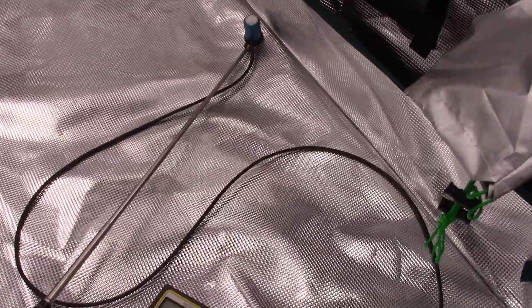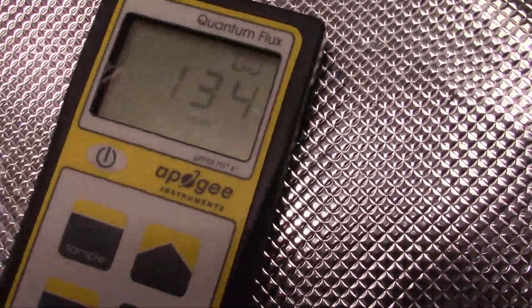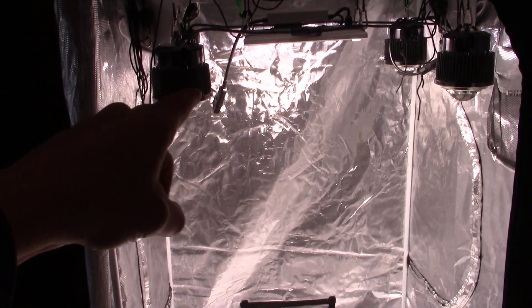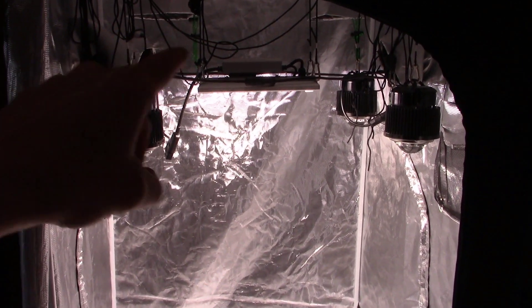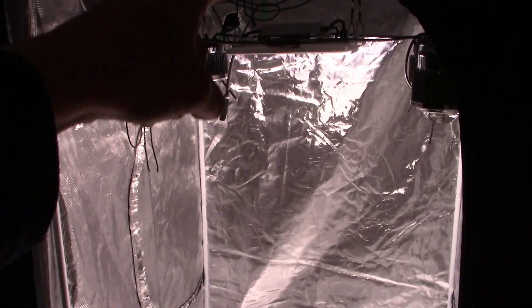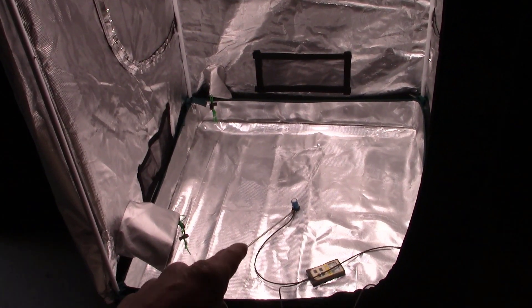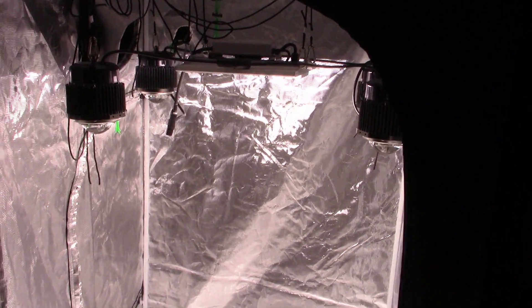Now if we move all the way out to the edge of the tent, that's when things usually start changing. We still got 114 to 113 at the edge. And that was my point in that last video — this light is high up in here and you've got an even spread of light throughout. Let's go to the back corner — and there we are, 135. It's because that light's bouncing off the edges of the tent, so it's actually higher than in the center. This tent is beautiful. If you hang one of these low-wattage lights in a three by three tent — and you could probably do this in a five by five — hung high like that, more than four feet up, you've got a fairly even spread that will grow anything: houseplant, cutting, seedling, in a nine square foot area.